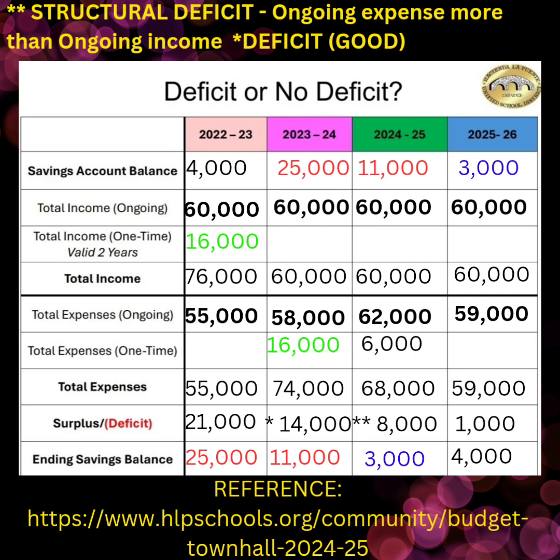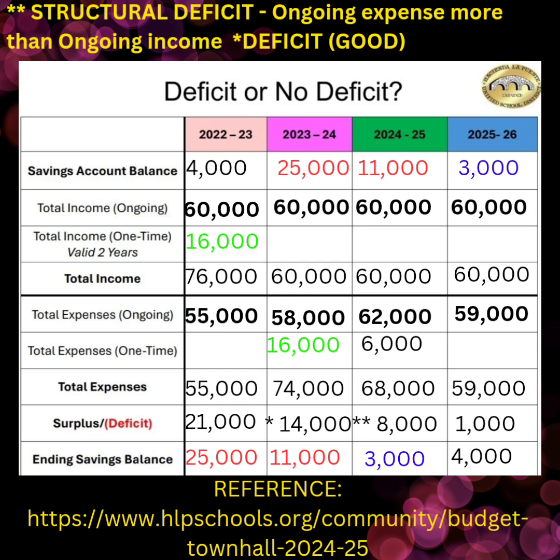So if you look at all this, over the 4 years, I am not deficit spending over 4 years. I deficit spent 1 year, in year 2. That was a planned deficit spending. The third year was an ongoing deficit, but I kind of corrected myself by cutting expenses. So deficit or no deficit, you decide.